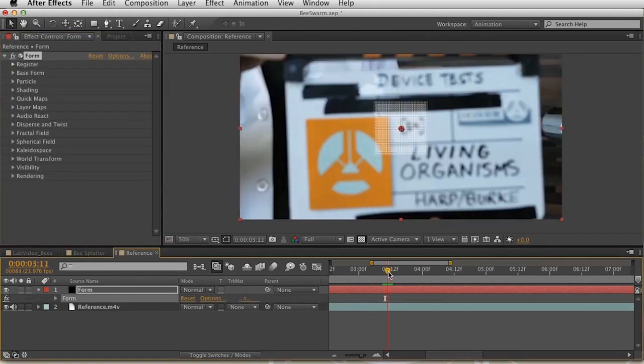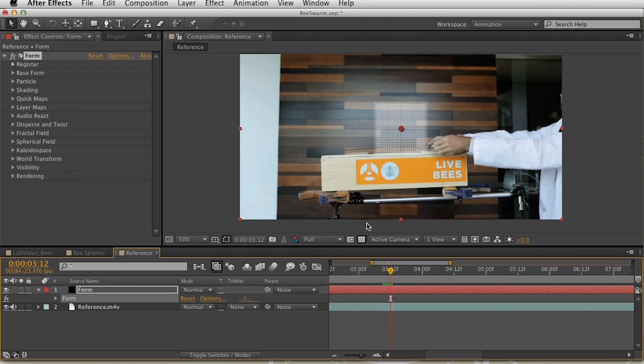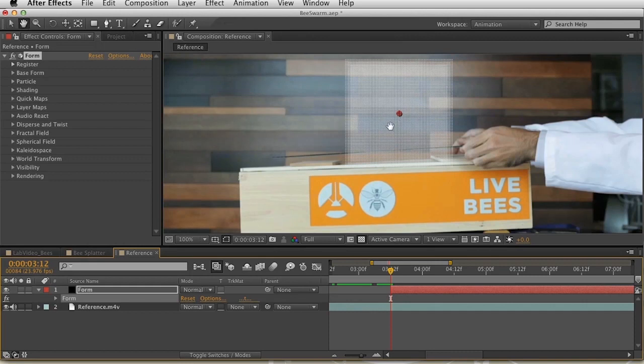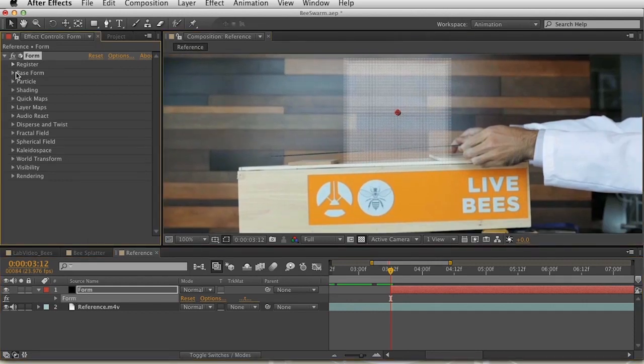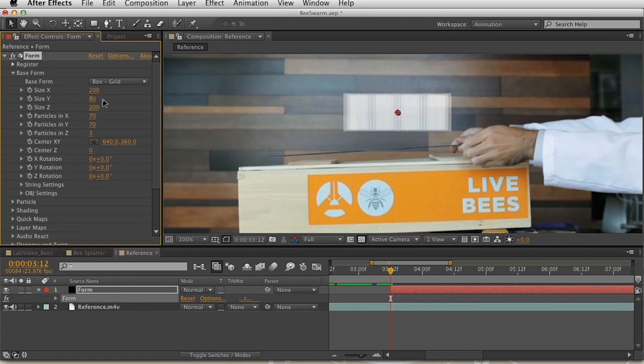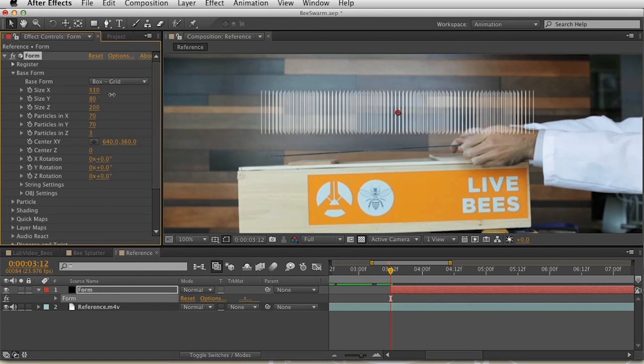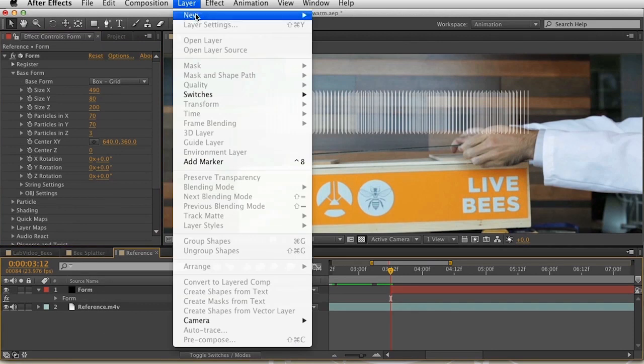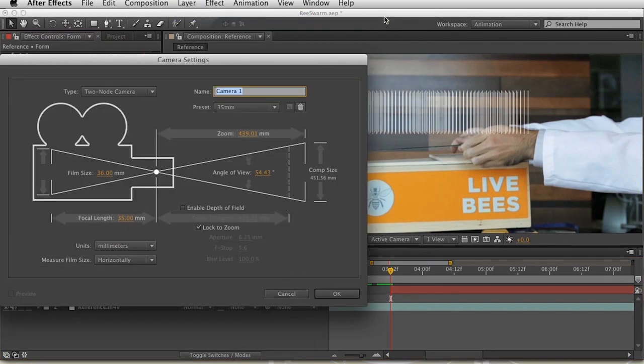So right about here is where I want this to start. So I'm simply going to trim it up right there. Let's zoom in just a little bit and look at our basic Form functions. So I want to take this size down quite a bit, scale it out quite a bit. Actually, before I get too far, I should probably have a camera in here.